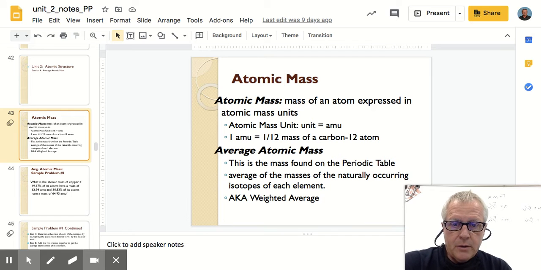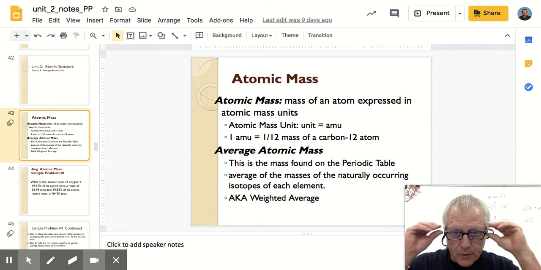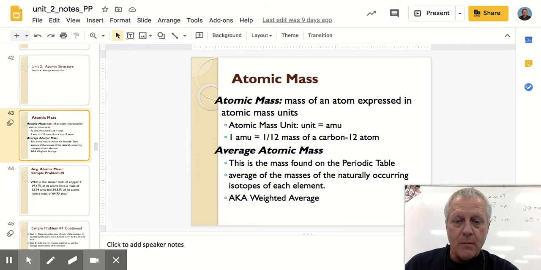So the idea here is that even these tiny atoms have a weight or a mass. The unit for that is called the AMU, or atomic mass unit. So there had to be a definition for that, and the definition is officially 1/12 the mass of a carbon-12 atom. That's just one of the isotopes of carbon, and they have designated that as 1 AMU. So that's kind of the idea.